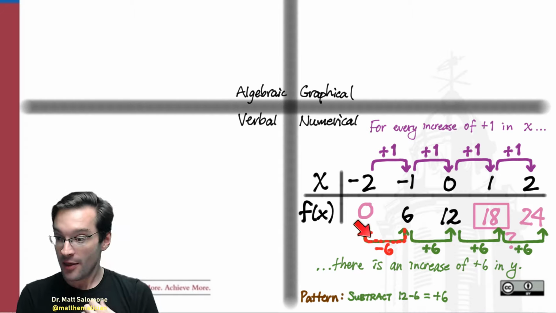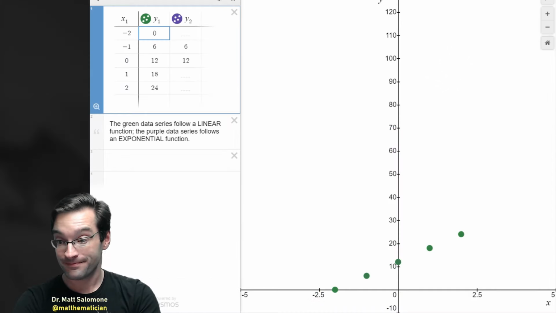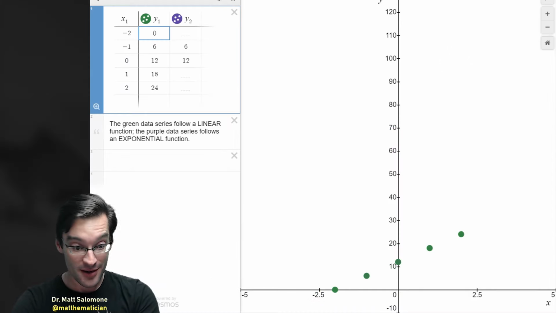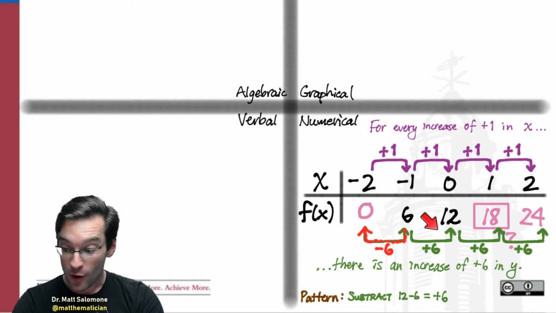So, if that is my pattern, then what kind of a function am I looking at? Let's look at what happens if I graph all of those data points. Well, when I graph all of those data points, take a look at what the graph looks like. This graph looks like a straight line. In fact, based on the information that we had in our chart right here, we can directly read off the slope and the y-intercept of that straight line. In particular, the slope is going to be the ratio of the change that we have here in y to the change that we're observing up there in x.